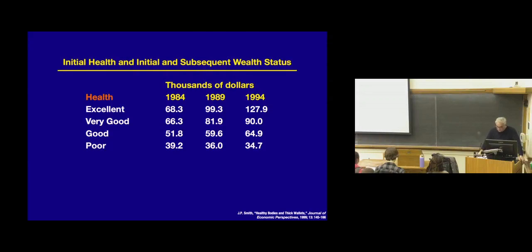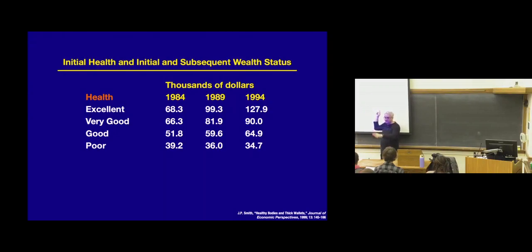So now let me ask you, how might health affect wealth? The opposite question that we asked you a few minutes ago. How might health affect wealth? What's your name again? Ben. Ben. Yeah. Medical care is very expensive. People who are unhealthy might have a lot of medical costs. Yeah, so what you're saying is people in poor health are spending their money on healthcare and therefore get less over time. Absolutely, okay?